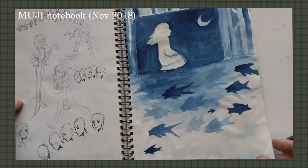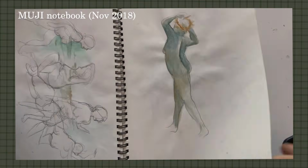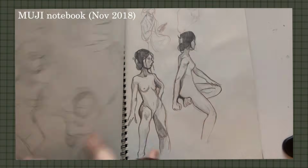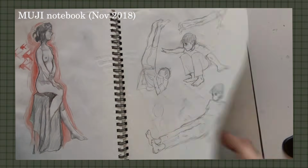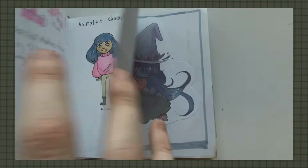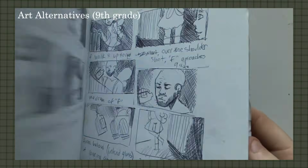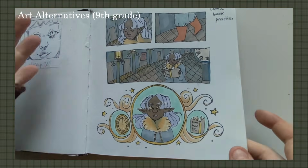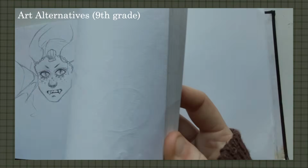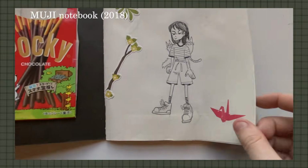It's also convenient because you can get any kind of size of sketchbook, some that aren't convenient, but I like to keep it pretty small. I have one bigger sketchbook that I use if I want to make more finished stuff, but it's a little less convenient though. I like keeping mostly smaller sketchbooks because they're convenient. You can put them in your pocket. I have this tiny bag that I put my sketchbook in. And I just take it wherever I go, because you never know, really. And I think you're more likely to use it if you bring it with you, just at the back of your mind.